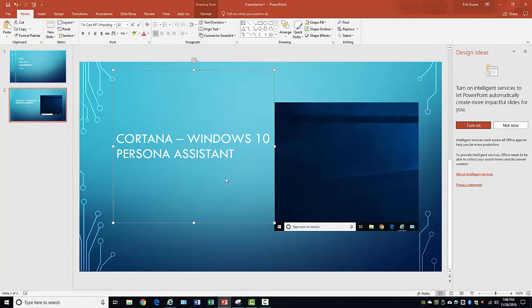Now I have two of my components here. I've got my term, Cortana. Here I've got my definition in my own words, and then I have an image. It's very basic and simple. You might want to add a few things to add some frills to this, but it's not required to get full credit for this one slide.